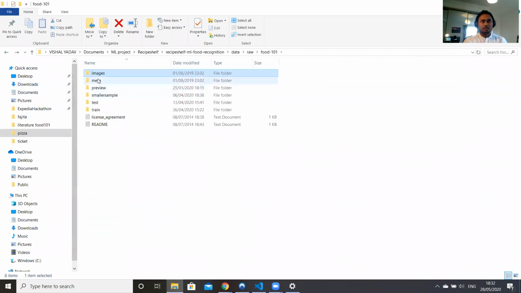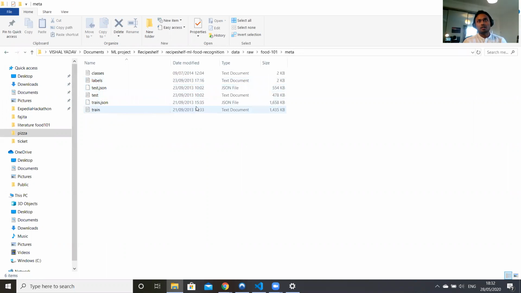It also contains metadata, which has two JSON files and two text files that say, out of all this data, which images are test images and which are train images. So it already comes with a distribution of test and train images.